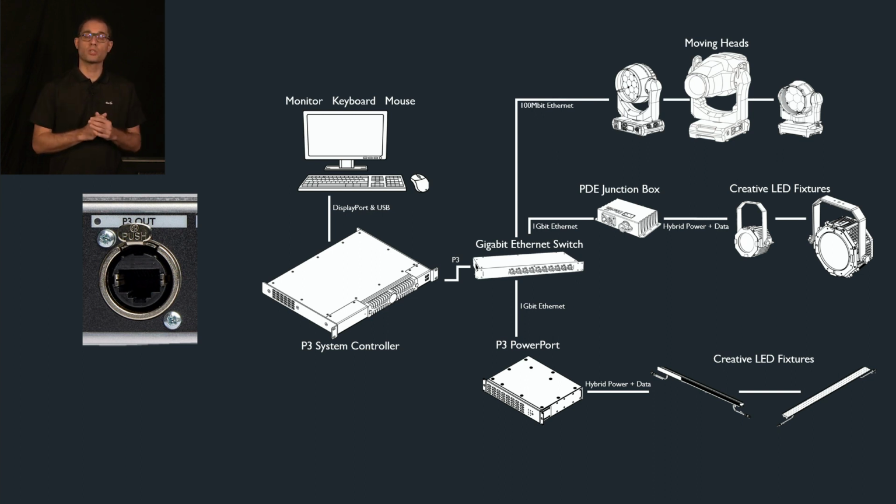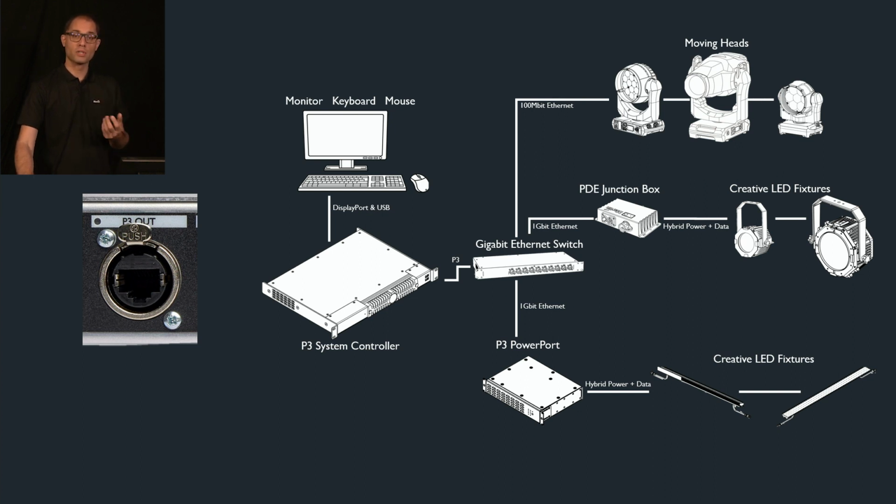In most applications we recommend to use a network switch between the P3 controller and the P3 fixtures, as that enables you to split out your network into multiple branches. This network switch for P3 to work needs to be supporting gigabit speeds, and we highly recommend the use of an unmanaged switch so you can avoid any mistakes in the configuration of the switch. So you just connect all the fixtures on the network to the P3 output and then they will automatically be discovered in the software later on.